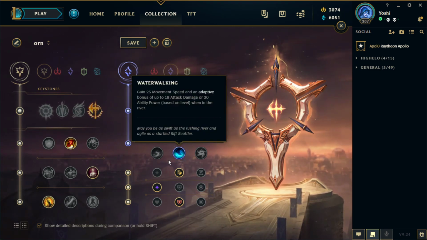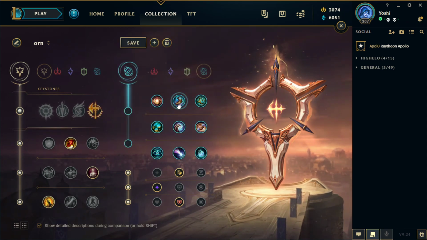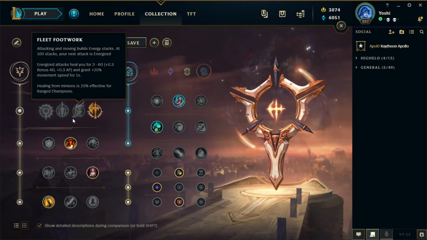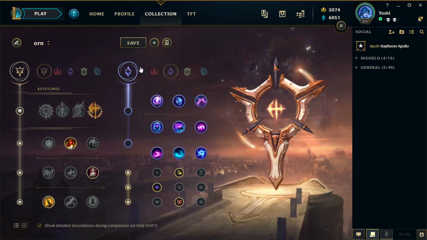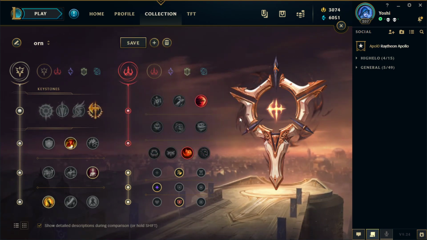My last few games I tried this though, I wasn't really liking it, so I haven't done it in a while. But also you can go like Free Boots and Futures Market. This is pretty good as well. You can still do this with Conquer. If you don't like the Free Boots, you can just get 5 extra cooldown. So there's a lot of options you can play with. But like I said, this is probably my most played page right here.